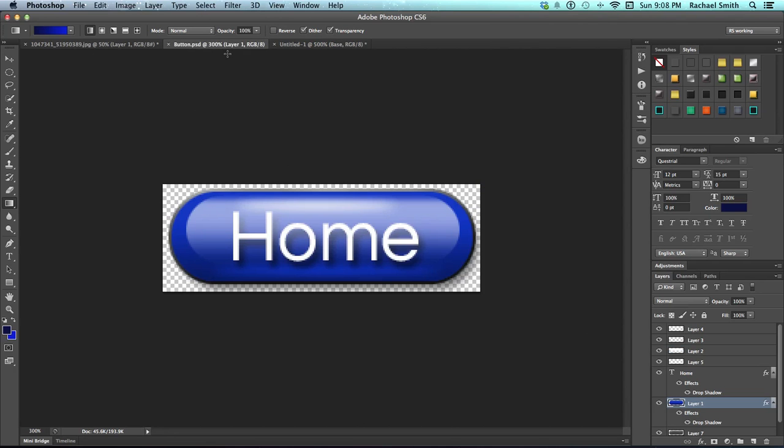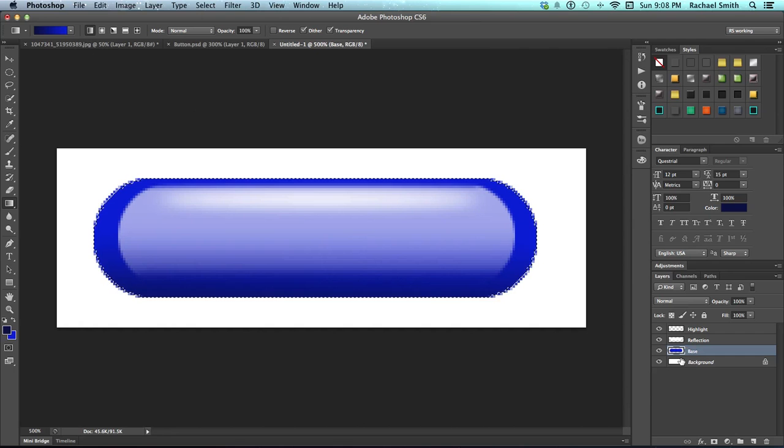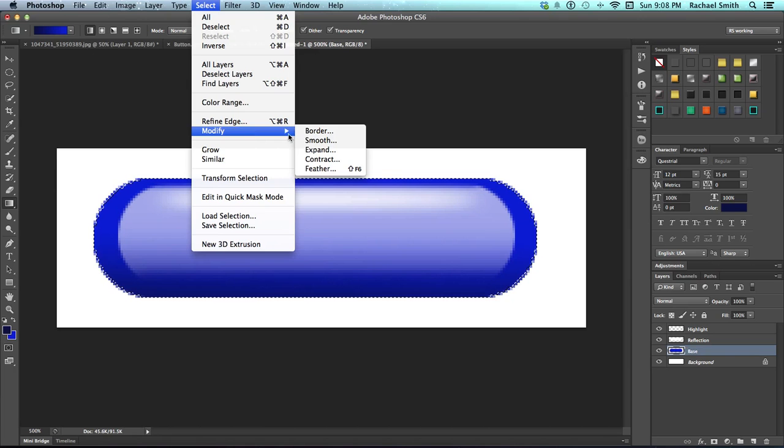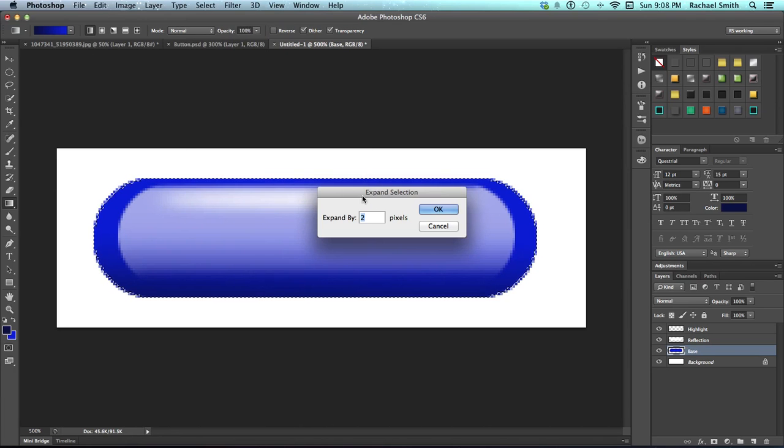Our example over here has a bit of an outline around it. So to make a perfect outline of the image that we've got, there are some effects that we could do, but since this is selections, we'll do it this way. By selecting the base area, which you should still have selected. If not, hold down Command and click on the thumbnail. And then go up to the Select menu, choose Modify, and Expand.